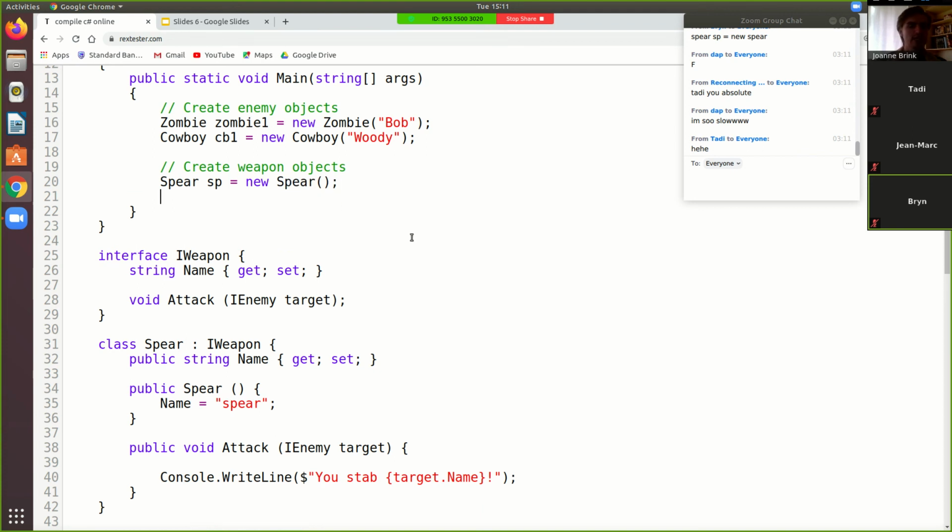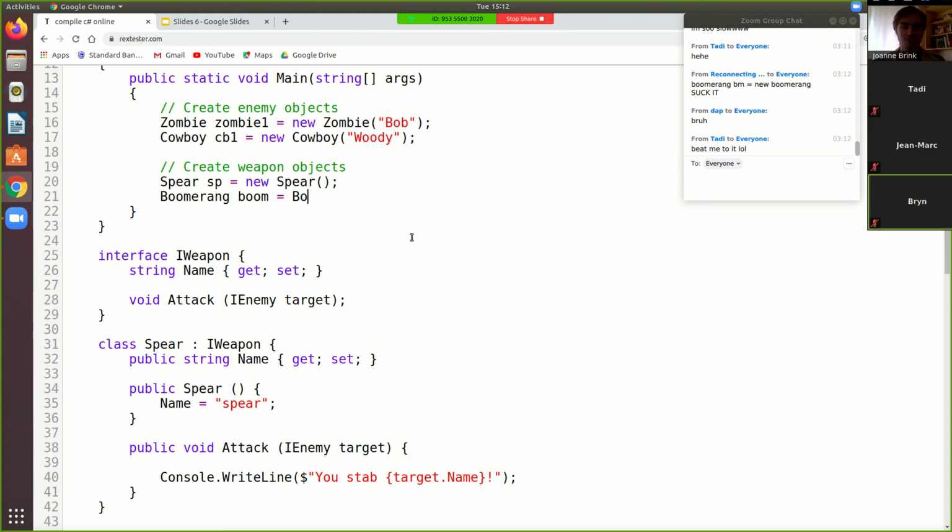How am I going to create a boomerang, guys? How would I create a boomerang? Nice. Capital B though. I'll call mine boom.